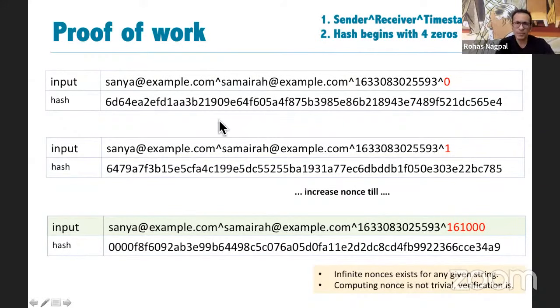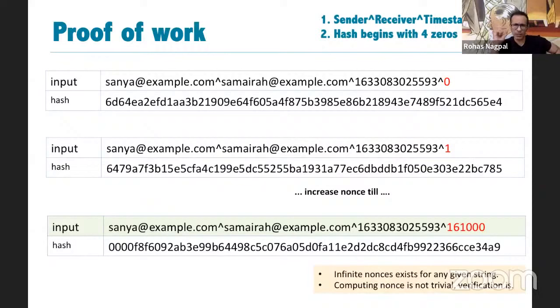So let's take an example here. Proof of work was originally created as a way of reducing email spam. It was not created for cryptos. So what this person did in the early 90s is came out with this idea. He said that, look, a spammer can click a button and send out millions and billions of emails. How do we slow him down?